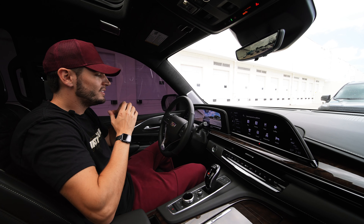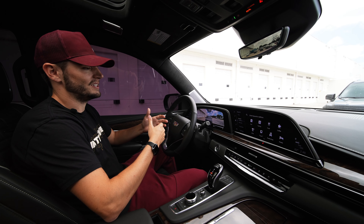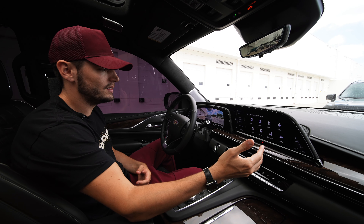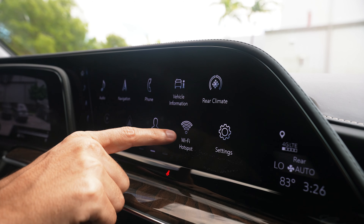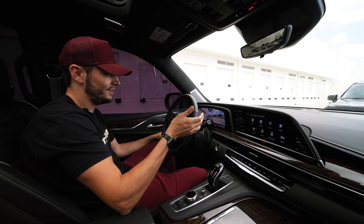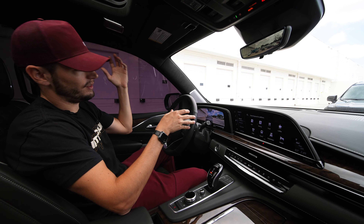Onto the interior of the brand new 2021 Cadillac Escalade, where you are presented with so many screens it's crazy. A whole facelift has happened in the interior. The center console has a huge display, and it's really cool how Cadillac has integrated this into the rest of the car design — it's a curved touchscreen. The next biggest thing is the center dash screen, which gives you options of what you want to display.